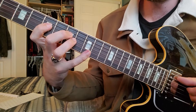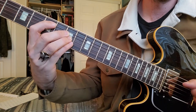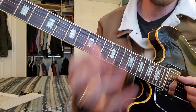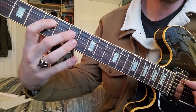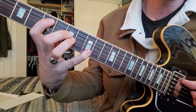Now we've got the easiest part. I've seen a lot of people online kind of barring this part, and that's fine if you are inhuman — Superman — but I found it a lot easier to do first finger, second finger, third finger, pinky, and then bring it down like that.